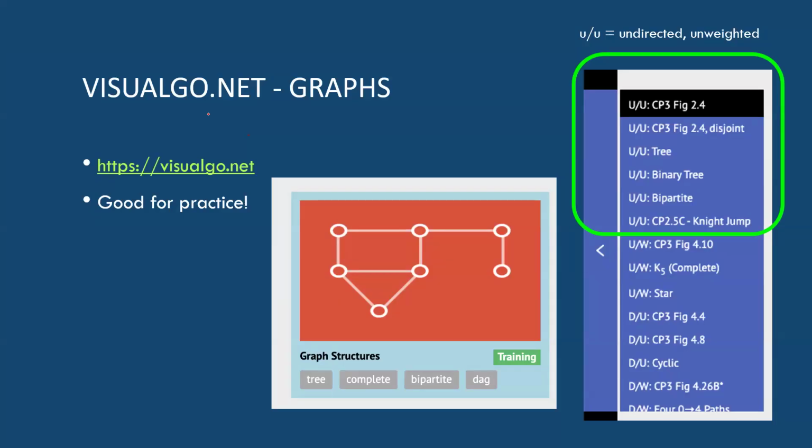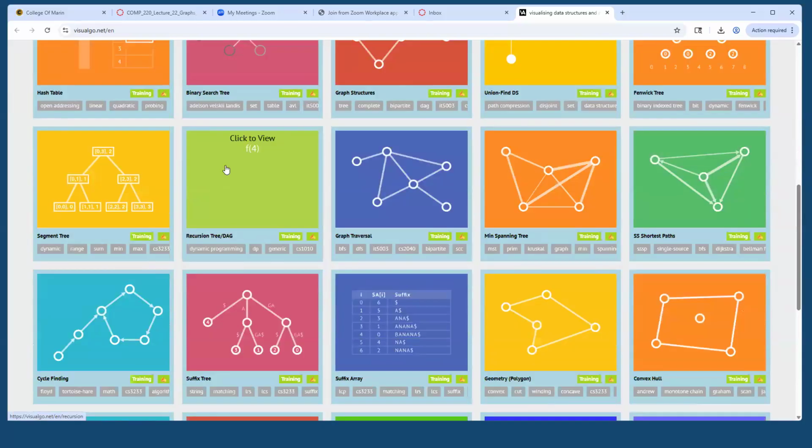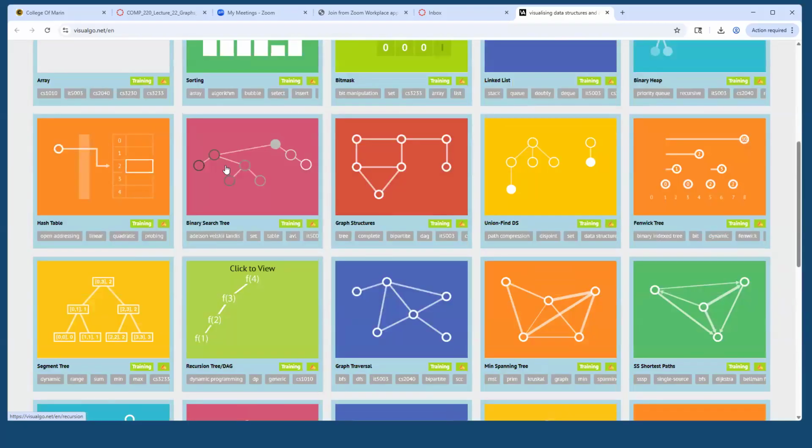And really, if you have any extra time, which I know many of you probably don't, there is so much fun stuff they've done over here. I mean, you could study all of this and come away an expert on a lot of different algorithms. So it's really phenomenal what they have done.